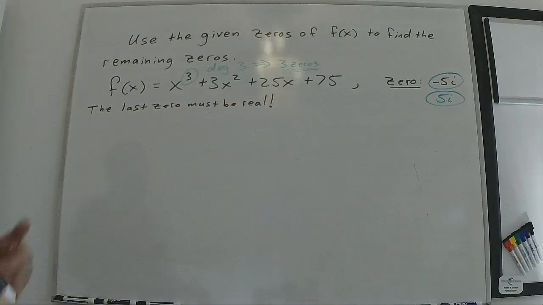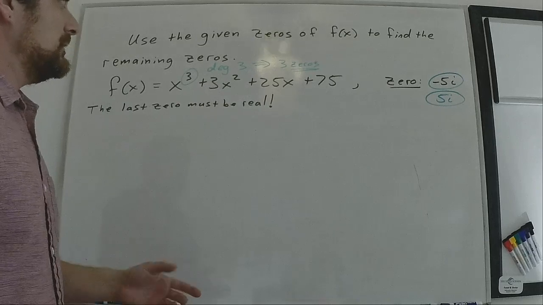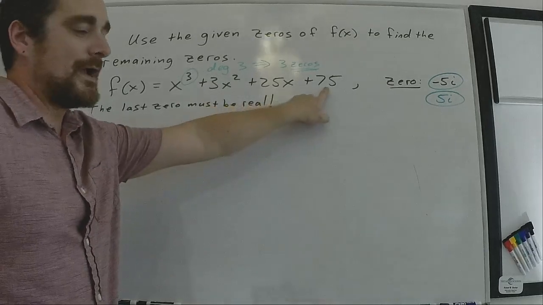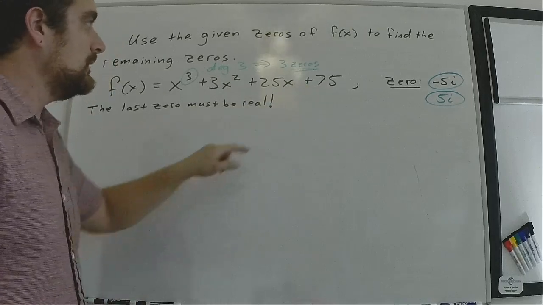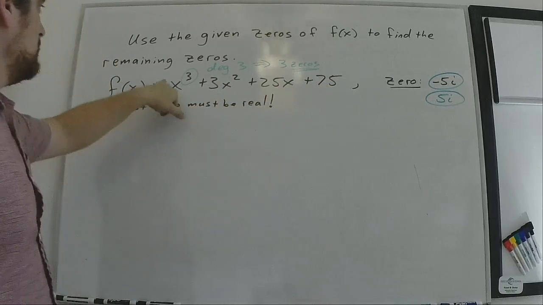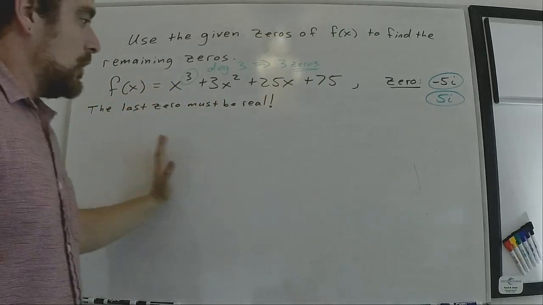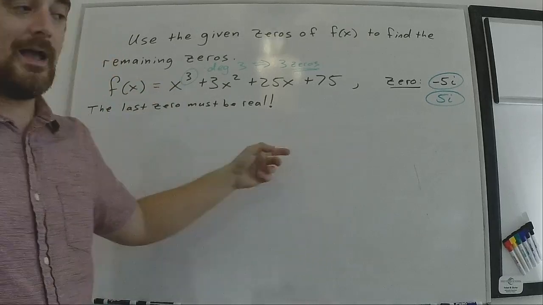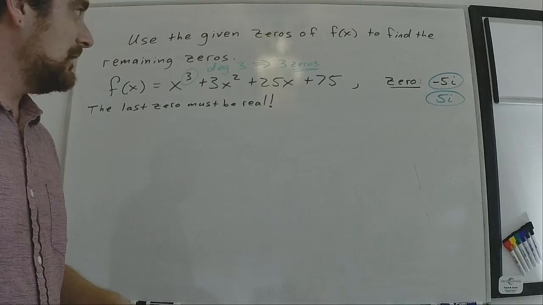Question is, what could that zero be? Well, you do have some options. At this point now, one thing you can do is look at that rational zeros theorem. When you look at that list of P over Q, P coming from the different factors inside 75, Q coming from our leading coefficient, which is 1, that might be a long list. That could be hard to try, and that long list may not guarantee you find one of the zeros.